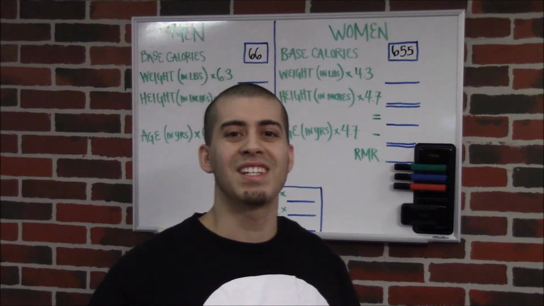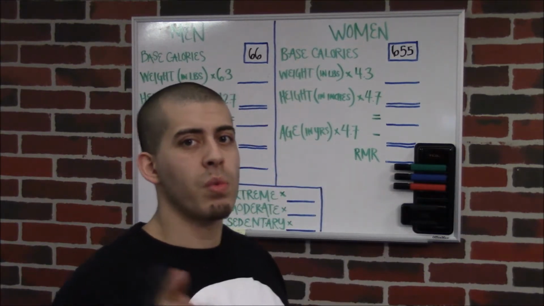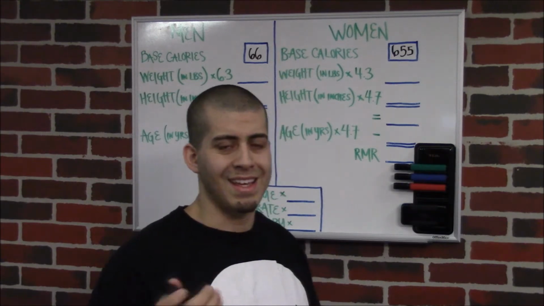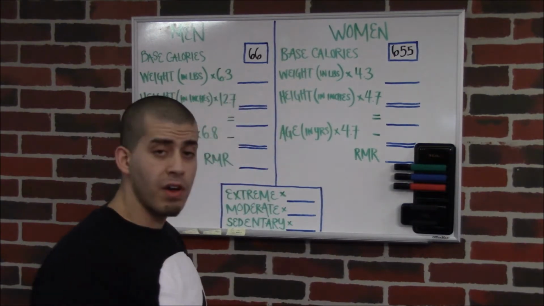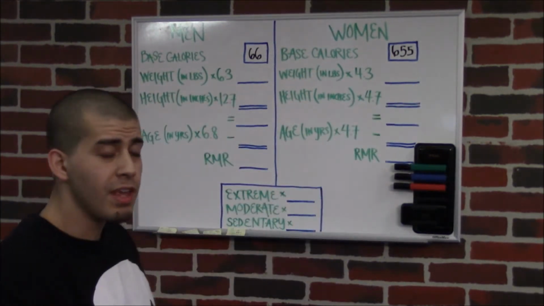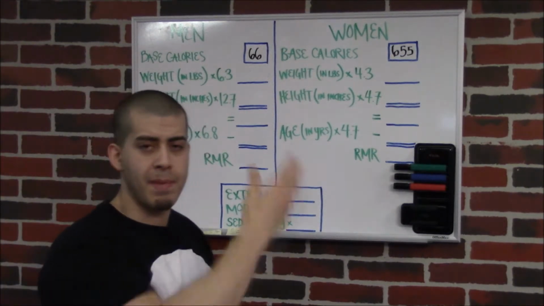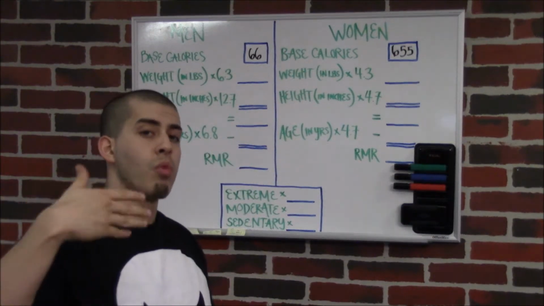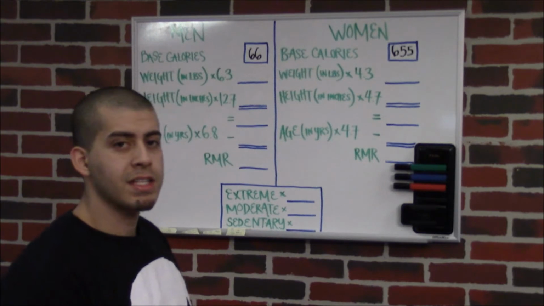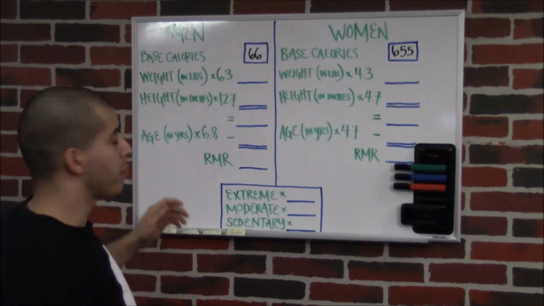Alright, if you were just going to sit down at home, sit on the couch, or lay down in bed all day, this is what your resting metabolic rate is. So, first of all, we have the chart here separated into two sections. We have men and women, and we're going to go over the men's side. For this example, we're going to say that the male wants to gain more muscle, gain weight. And to do so, I'm going to use me as an example so we can plug it in.